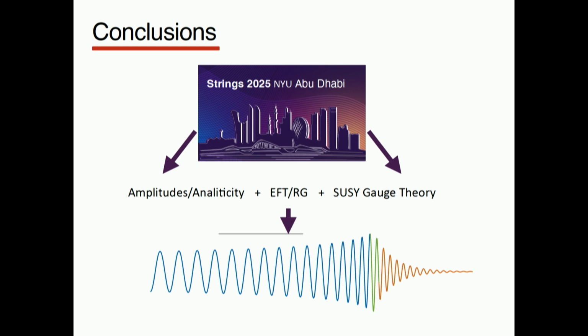So I will end with that, and I won't bore you with a list of conclusions. I'll just say that in my opinion, this is a nice example where there's a lot of knowledge that originally comes from the string theory community: the study of scattering amplitudes and analytic properties, trying to understand them using unitarity, causality, et cetera, has its origins in string theory, or maybe they're intimately connected. And I think the same is true for the study of supersymmetric gauge theories. When combining this knowledge with very general considerations of effective field theory and renormalization group, we were able to provide actual predictions for real-world experiments.